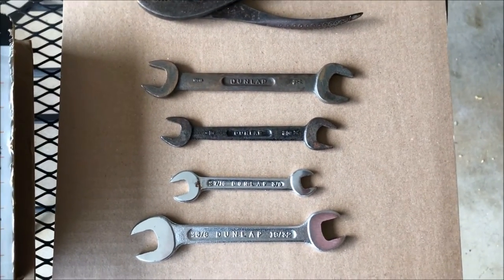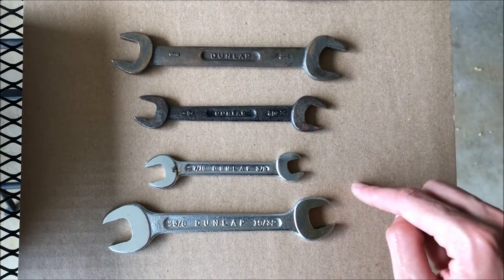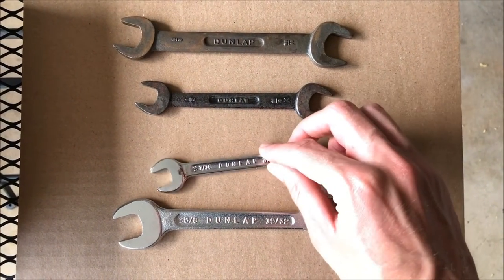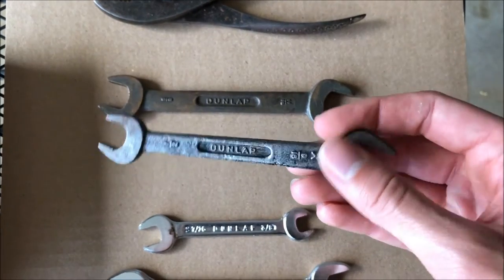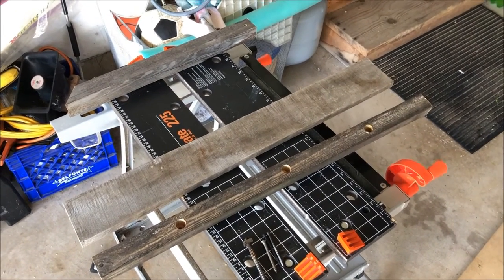So, okay. And then to put the nut on, I have some assorted vintage Dunlap wrenches. Hey, Dunlap again. We have two sets of them in our toolbox. I'm not quite sure what the difference is. Maybe these are pre-war, these are post-war. These definitely look older than these because these are actual, I don't want to say chrome vanadium, but whereas you can see that these are unfinished or even painted black, and the black paint is coming off a little bit. Anyway, enough of my rant. I'm going to get on this and start putting it together, see how it turns out.